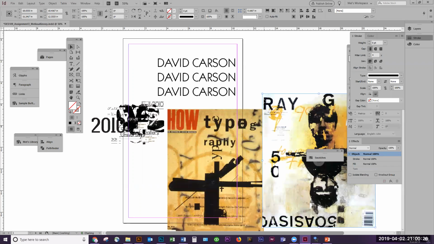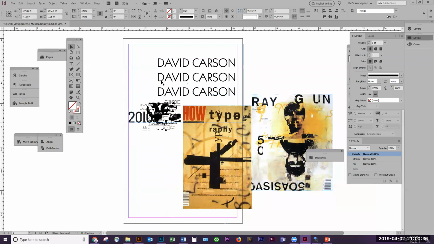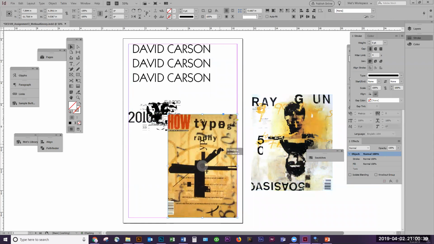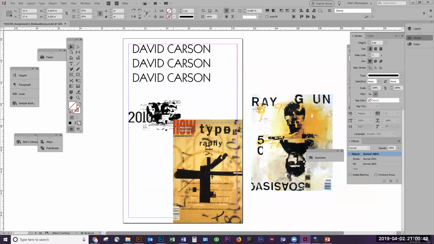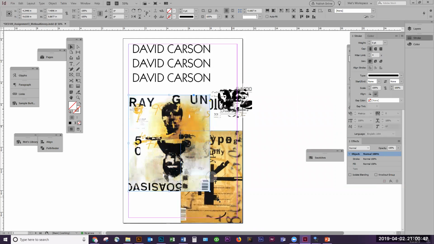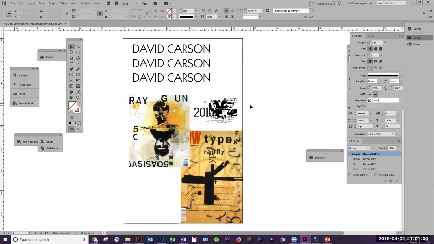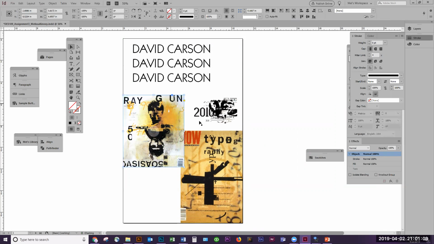1, 2, and 3. And I am going to arrange these in some kind of manner. I want them to obviously look somewhat aesthetic. You can arrange them however you'd like. If you'd like them to extend all the way to the edge, that's fine. If you'd like them to overlap, that's fine. It is your choice how you would like to do that. Actually, you know what? Nope, I'm going to put that right back up here. I'm just going to shrink it down a bit. And I'm going to get rid of my margins here because I don't like the way that they're interfering.